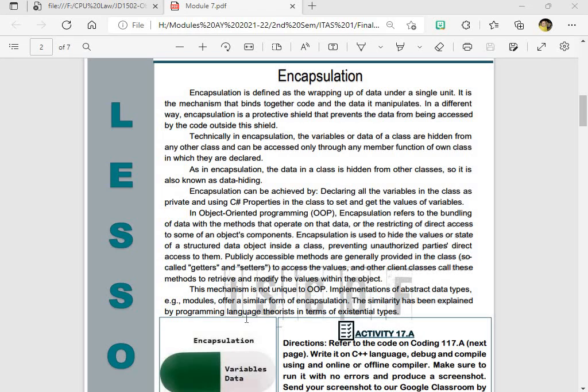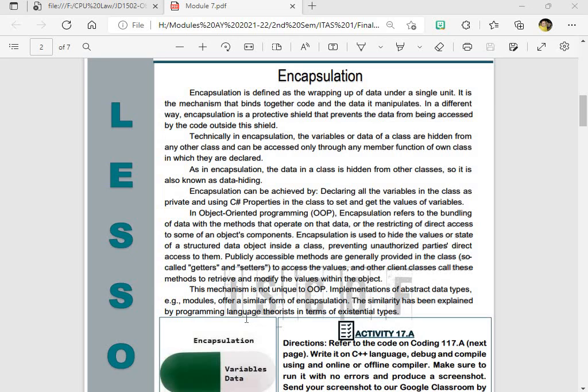Encapsulation can be achieved by declaring all the variables in the class as private and using C# properties in the class to set and get the values of the variable. In object-oriented programming, encapsulation refers to the bundling of data with the methods that operate on the data, or the restricting of direct access to some of the object's components.